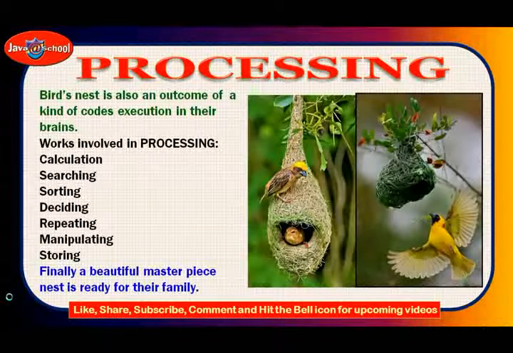They also calculate, they are also very intelligent, they also think, they calculate, they choose a place, the safest place they find for their nest. Then they start searching. What do they search? They search for the twigs and straws and things that they can use for making the nest. They choose the best one. They do sorting. Which one will go where? They will do sorting.